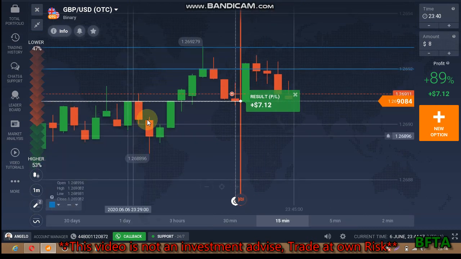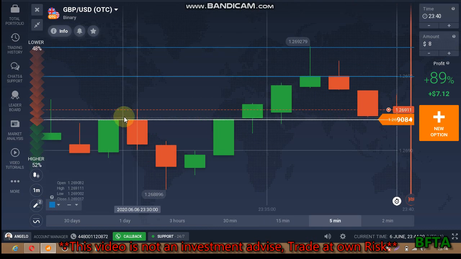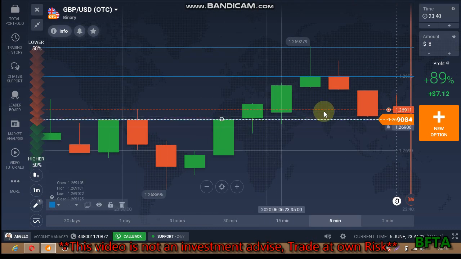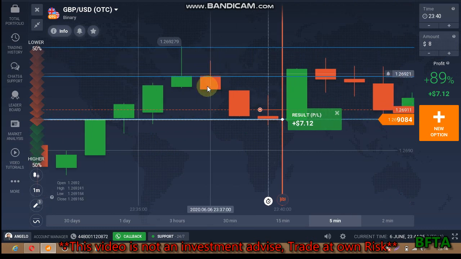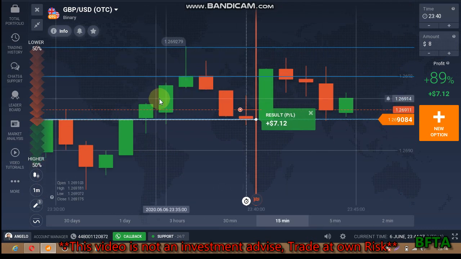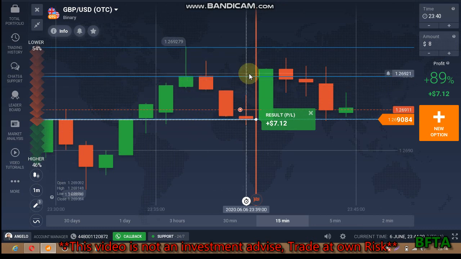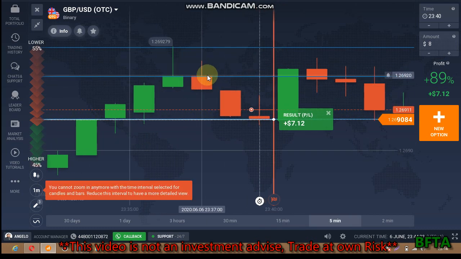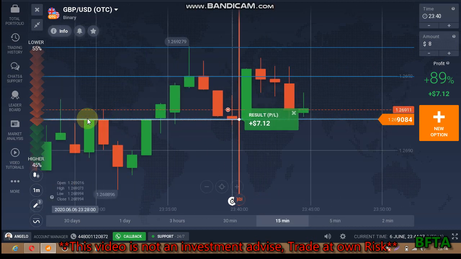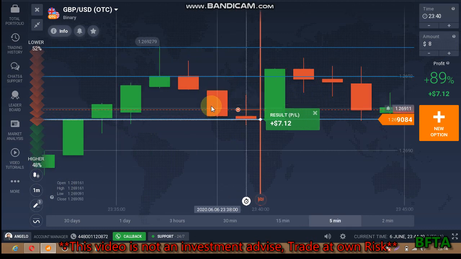Let me show you. But because of this level, I saw the seller's entry after these buyers. If there's no momentum here, I will go with buyers, but I saw a bullish momentum, so I know that the sellers too want to create a momentum, but this level is going to be a blockage for them. But when I saw that this candle closed here, it didn't reach this level, so I know that there must be a touch on this level. So that's why I placed put option, and place my trade with a safe entry, and the sellers entered.